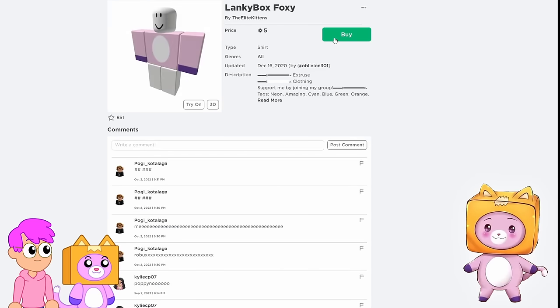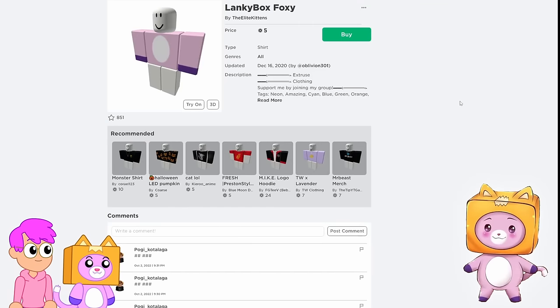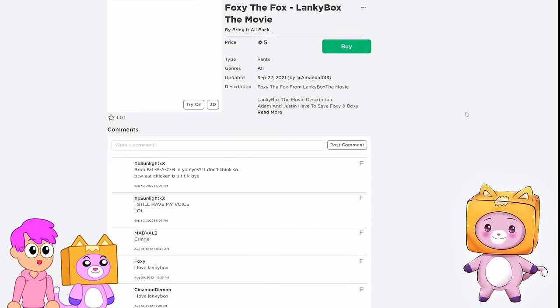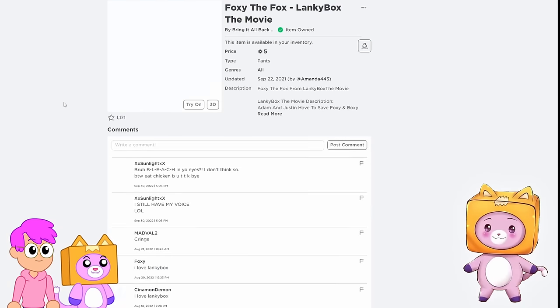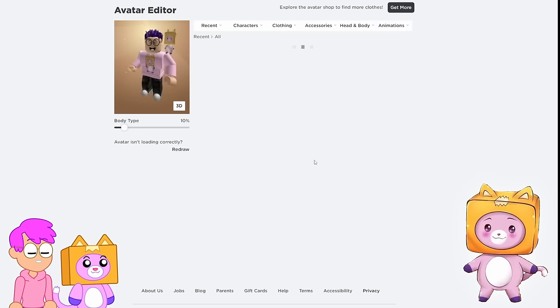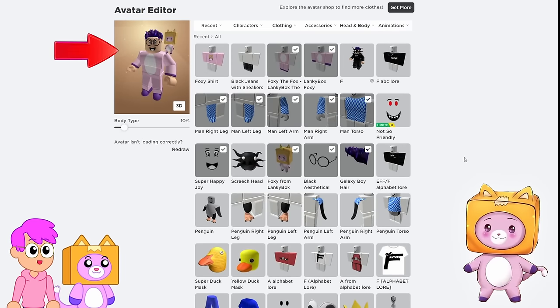Okay, let's go here, and let's buy this one. Okay, this is the Foxy shirt. And then I'll go back, and I'm gonna get the Foxy pants. This is awesome, huh, Foxy? Yeah, it looks just like me. Okay, Foxy, now we've gotten those two items. Let's put them on and see how we look. You've never looked better. This is how to make the official Foxy account in Roblox.